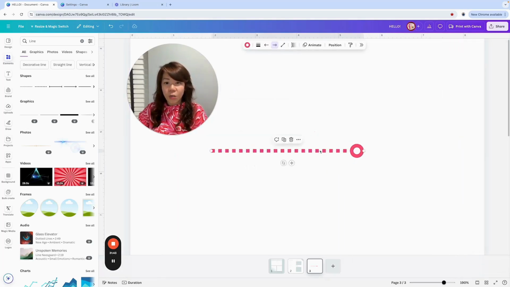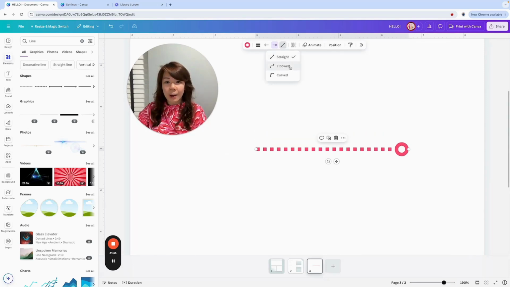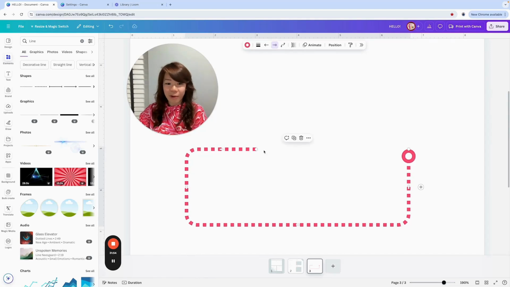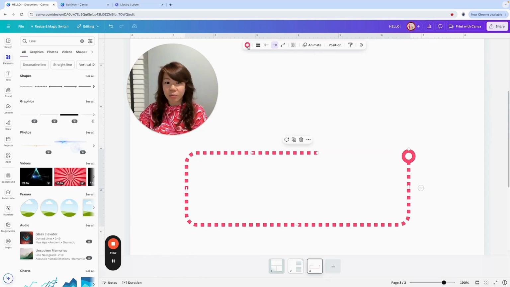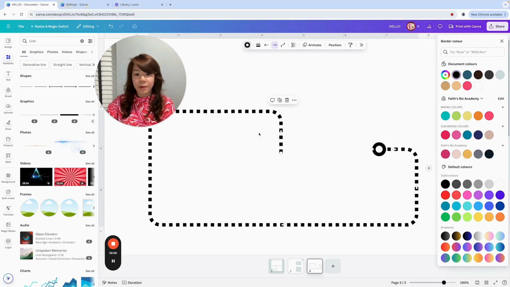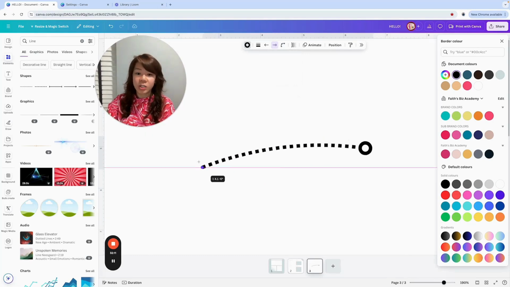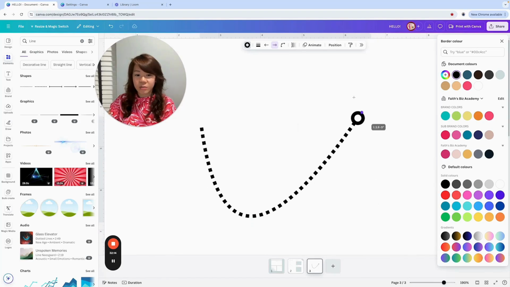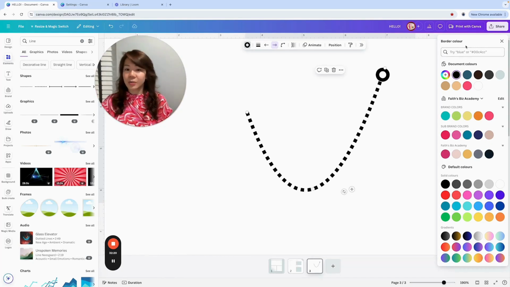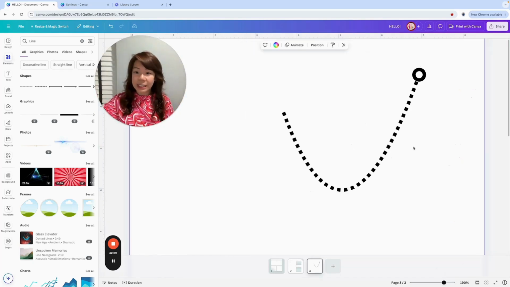Okay, so the other cool thing is you could also add points in a line where you can actually bend it, like here, elbow, so I can just drag it. So this is great for like drawing charts or like a pathway or whatsoever. Let's change it to black so it's easier for you to see. So you see these white lines that you can drag, and every time you drag it, the line gets bent. Okay, so that's the elbow version. Now the other one is the curved one, which gives you more room to actually just click and drag different curves. So it allows you to have more freedom with moving your things around, with drawing the lines, so to speak. Okay, so that's for creating lines.